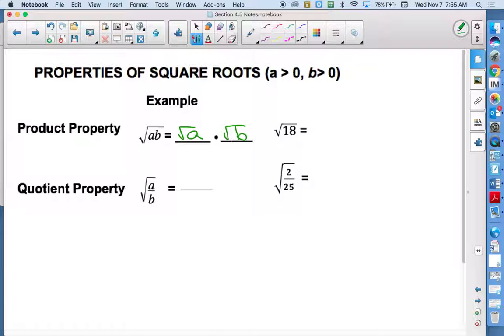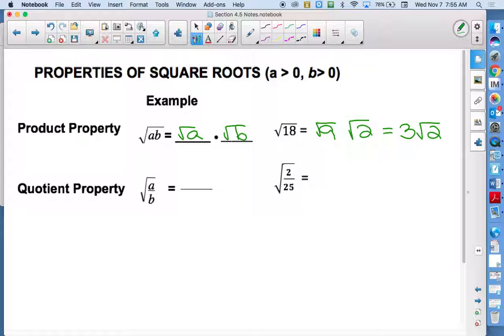So if you look at the square root of 18, really there's just one number sitting there, but 18 can be broken up into two separate numbers. One of them is a perfect square. So yes, 3 times 6 makes 18, but 3 and 6 are not perfect squares. What would be a perfect square that makes 18? Matt? 9 and? The leftover piece is 2. So 9 times 2 is 18. 18 can be written as 3 and then square root of 2. So that's the product property. You can take a number and split it up into two separate values that are the product of that number, and then one of those two values can be reduced.